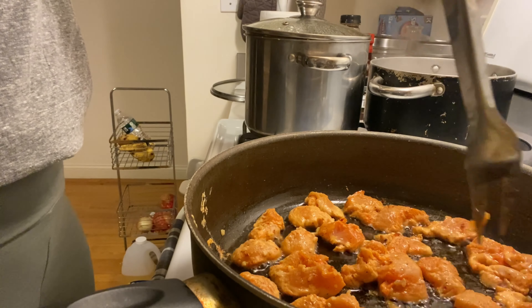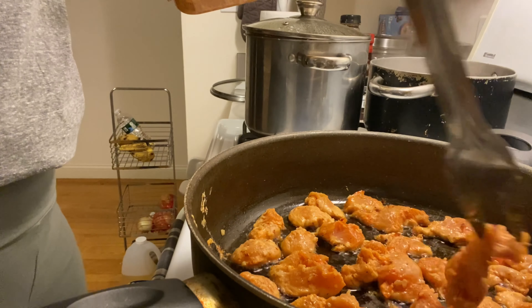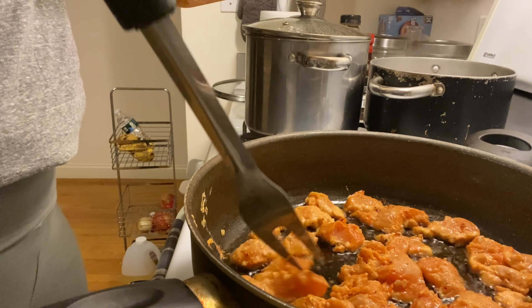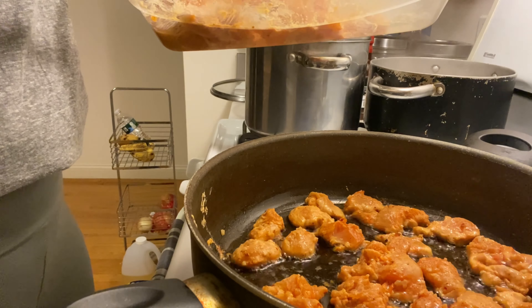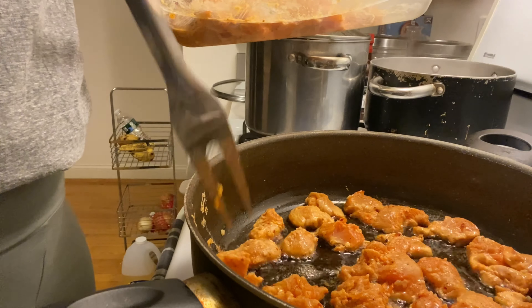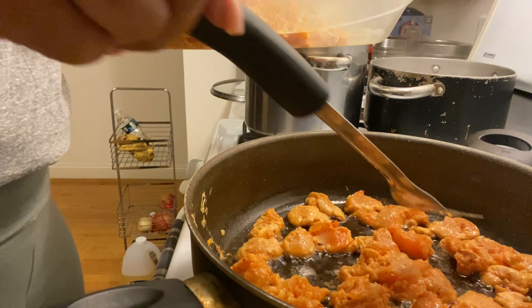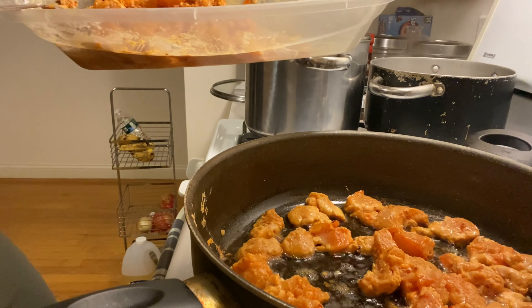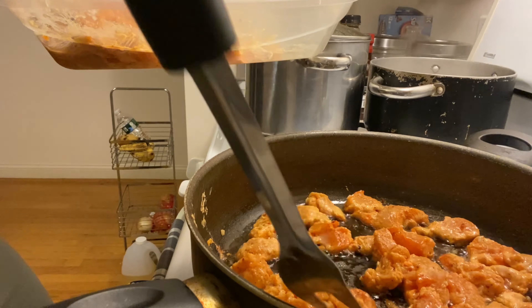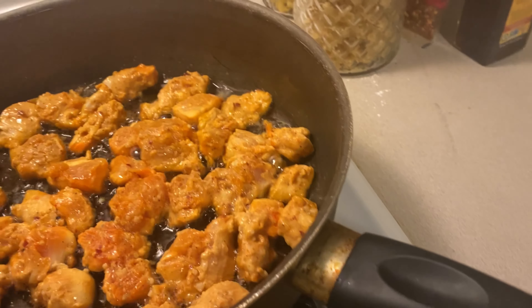I'm going to put some eggs over here and I'm going to make some noodles on the side, and I'm doing bok choy on the side as well. I really don't eat rice that much anymore because once I try to put it on my plate it makes me want to eat more things. But if I don't have to eat rice, I don't eat it. So I'm going to cook everything down before I add all my other ingredients.